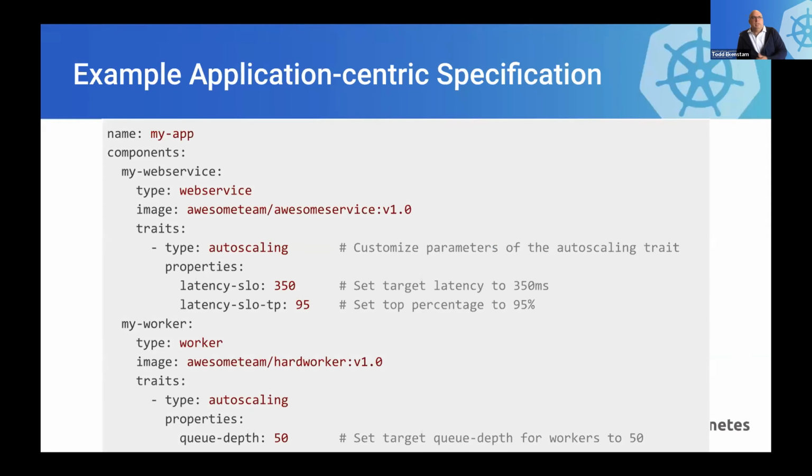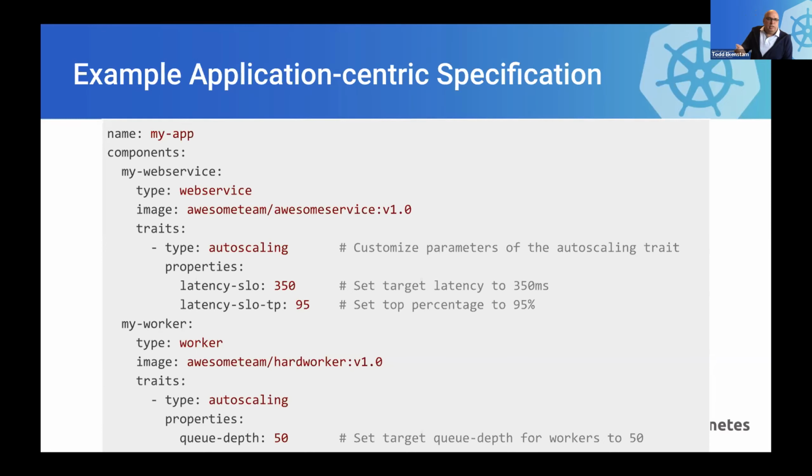But what I wanted to do was take a step back and think, going back to a blank slate, what would I want? What would we want to allow developers to define their application in what we would call an application-centric way? This is what I came up with, where you might have an application that has multiple components, and those components might have different aspects that you can customize and modify. In this case, we're showing different traits for each component.